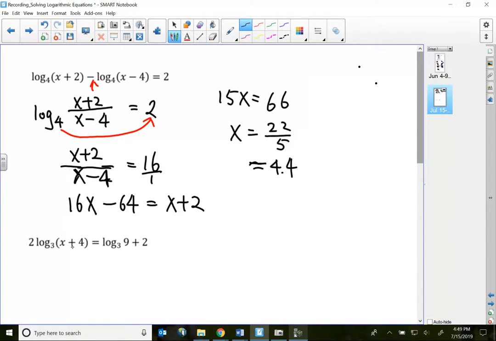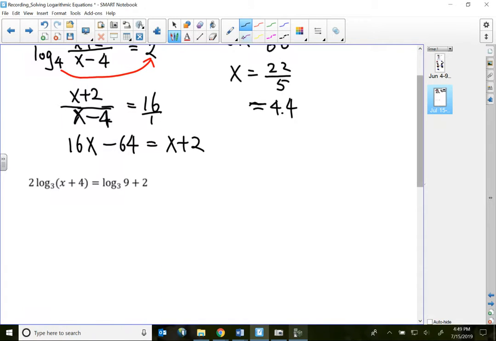All right, so this one down here is the same as the previous one. I'm just going to move this term with the log to the other side, so both terms with a logarithm can be on the same side, so I can put them back into a single logarithm.